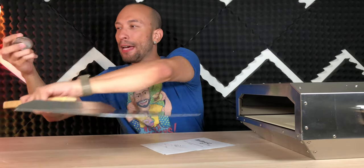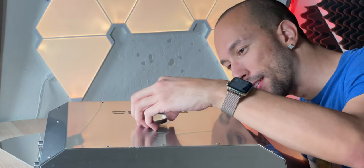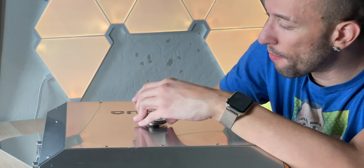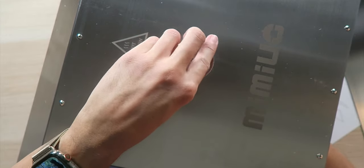Oh yeah, I forgot. We have this temperature gauge. This thing looks like it's gonna burn. Don't stick your hand in while this is on. You'll regret that instantly. Temperature goes up to 1,000 degrees. I wonder if we could actually get it that hot. Gotta twist the actual temperature gauge.